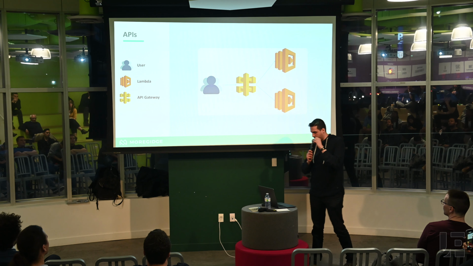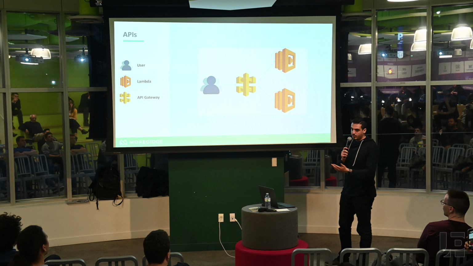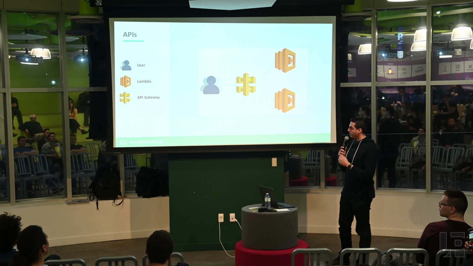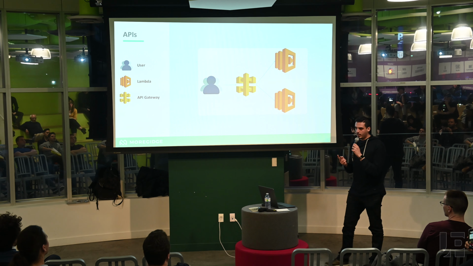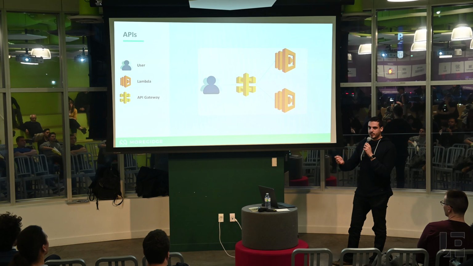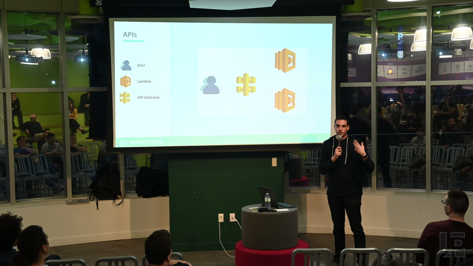So jumping into the first example. The building blocks required to create an API are actually pretty straightforward. All you need is the API Gateway and a Lambda. And in this case, referencing back to Moregidge, we have 2 use cases for exposing APIs and building them. One is to provide the APIs and the data to our platform, and number 2 is for our partners. Our partners need to be able to send us data, and they need to be able to consume data.